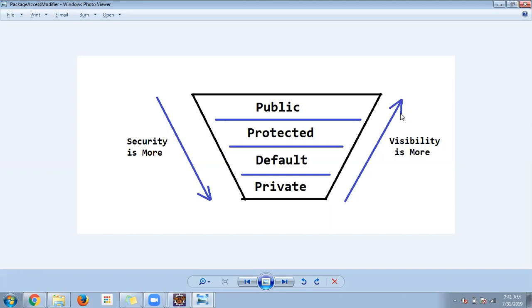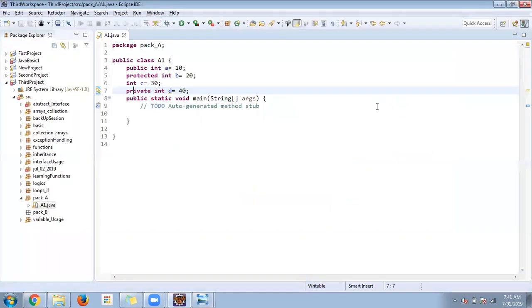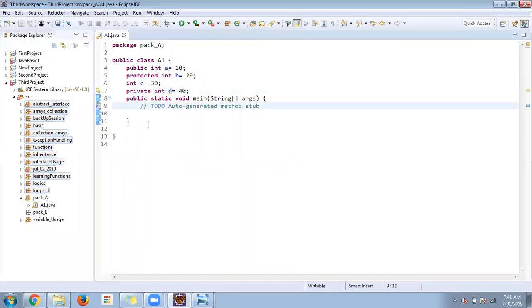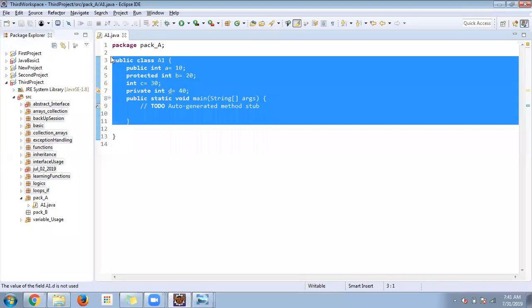Whenever it is public, I can access it from any package or any class. If it is public, I can access it everywhere. But whenever it is private, I can access it only in this one class alone, not anywhere else.